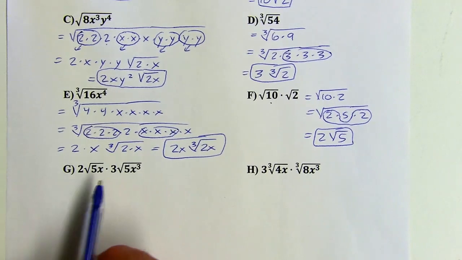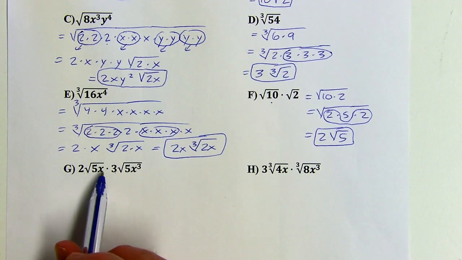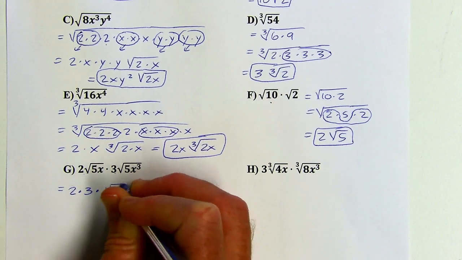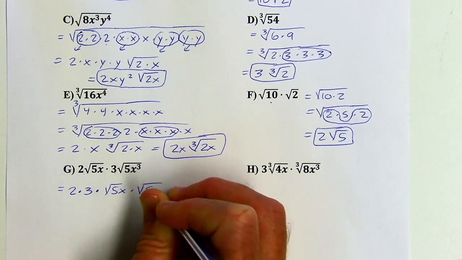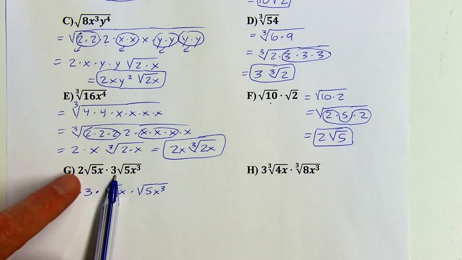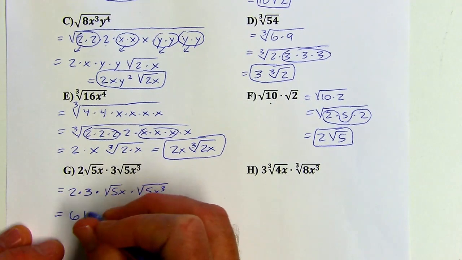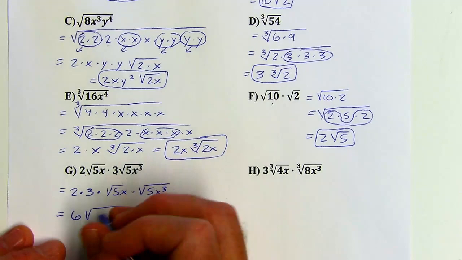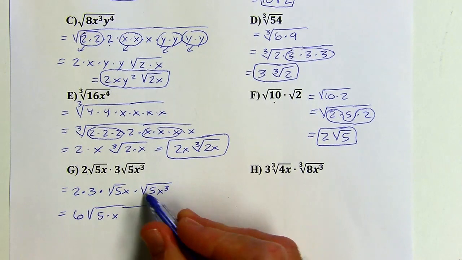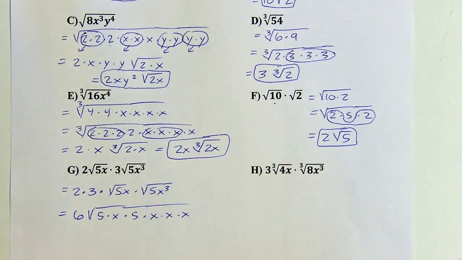All right, next up. So this means 2 times the radical and then 3 times that second radical. So really I've just got a bunch of multiplication symbols. So what I could do is rewrite this. I could rearrange the pieces like that, right? So when I look at these, I just think I just multiply the parts on the outside together. You can do that, right? Because I could rearrange the pieces. So that 2 times 3 is 6. And then with the radicals, since they're both square roots, I can combine them under the same roof. So I've got 5. I'll just write it as 5 times x. And then this is going to be 5 times x times x times x, right? For the 5x to the third.